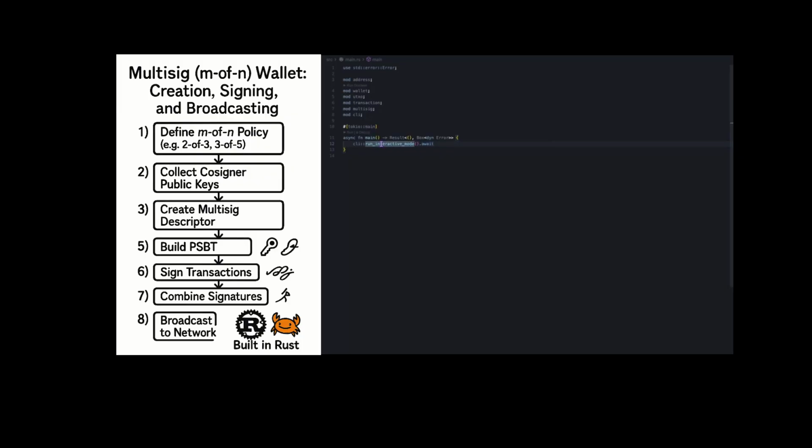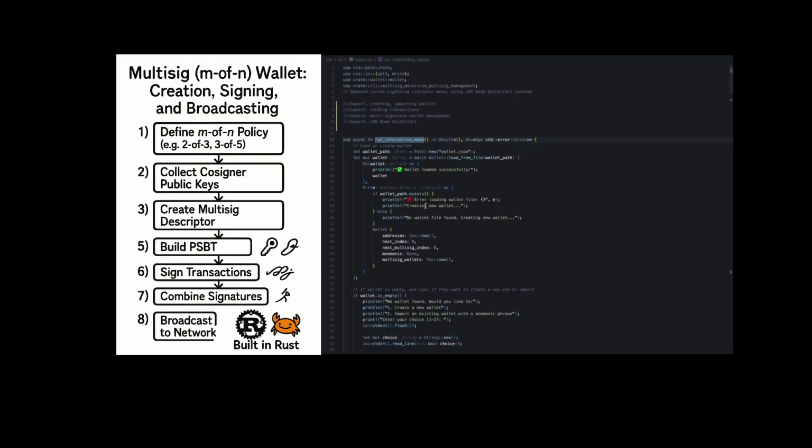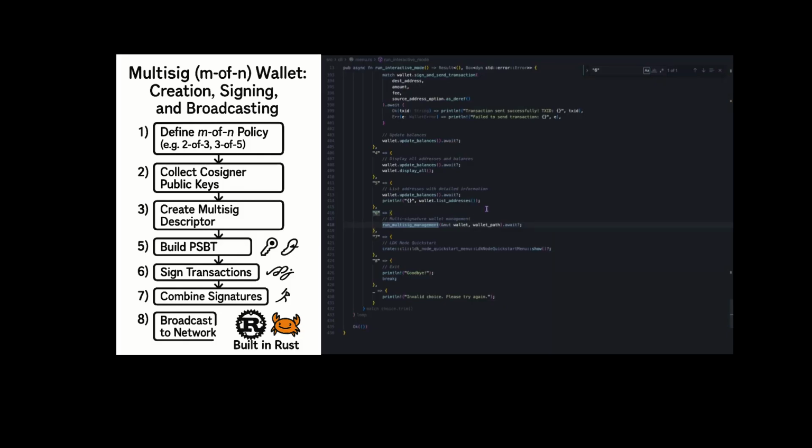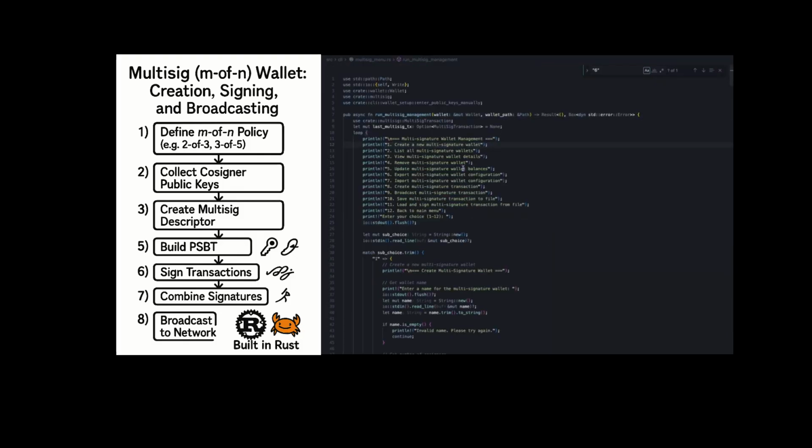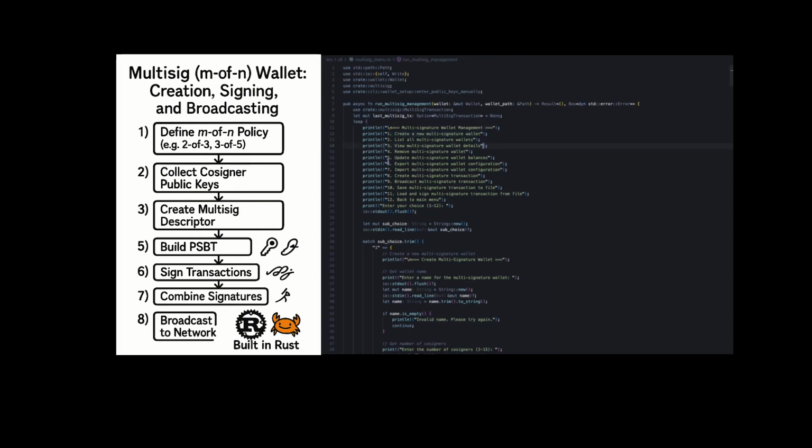When you launch this project, we can select multi-signature management, and then we need to create our multi-signature wallet. After creating it, we export the multi-signature wallet so other co-signers can use this wallet configuration, and then we can import this multi-signature wallet from other co-signers, and then we can create our multi-signature transactions. Compared to normal transactions, it needs two signatures to send some Bitcoin, as I described earlier. After signing the transaction file, we can broadcast it. This is how it works.